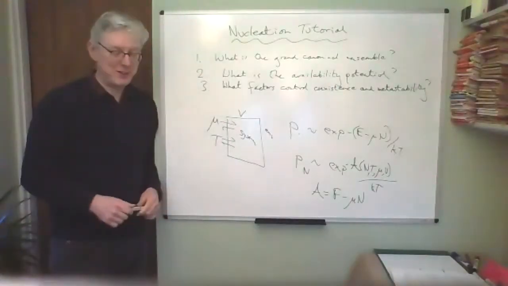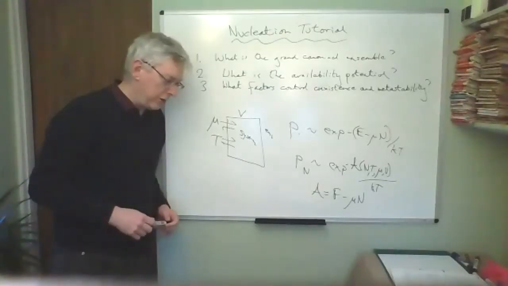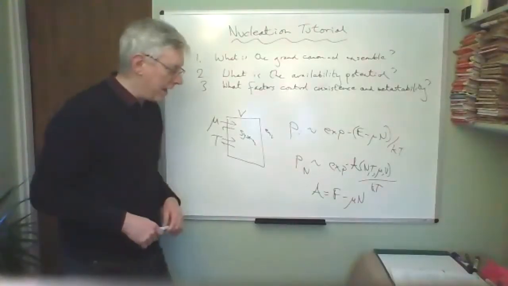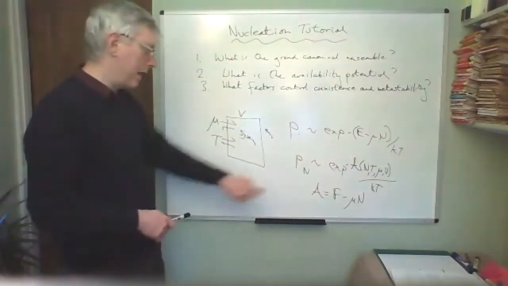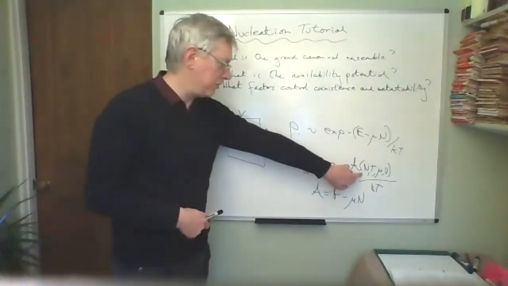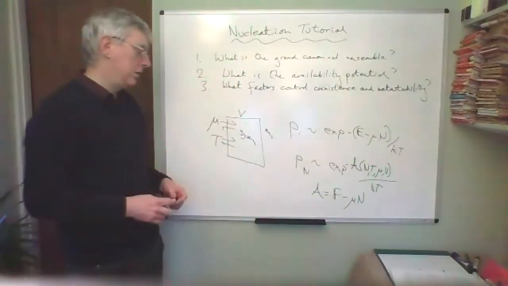Chemical potential, pressure, temperature. And I guess for metastability, the distribution of the kinetic energy in the system. Otherwise, we can't go over the barrier. All those things are contained in the dependence of the macrostate probability upon quantities such as temperature, chemical potential, and volume.